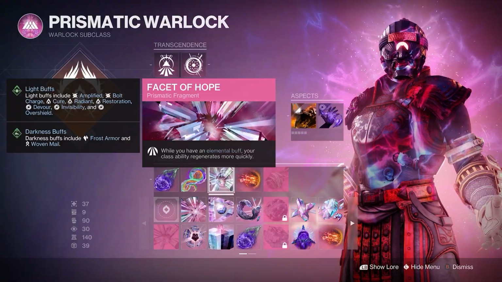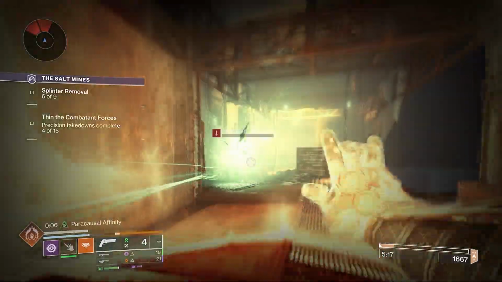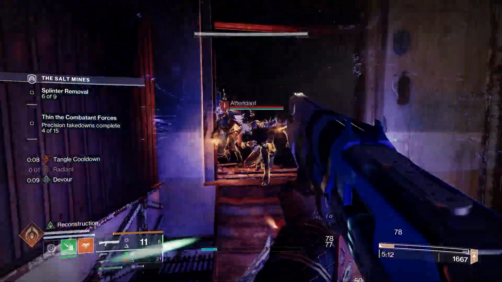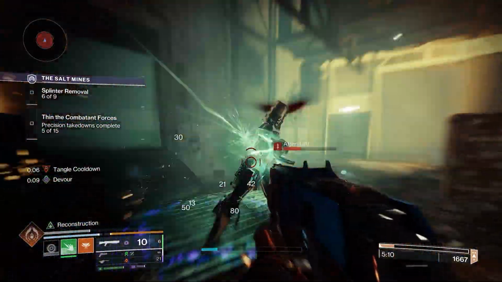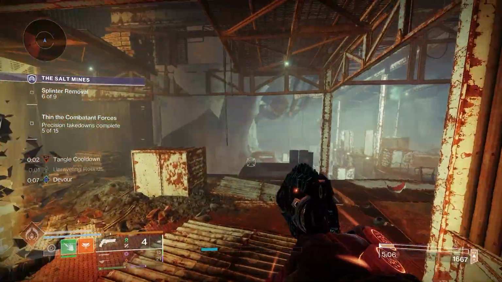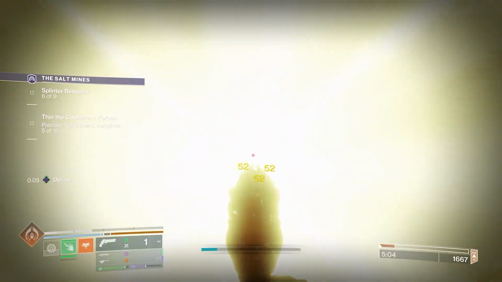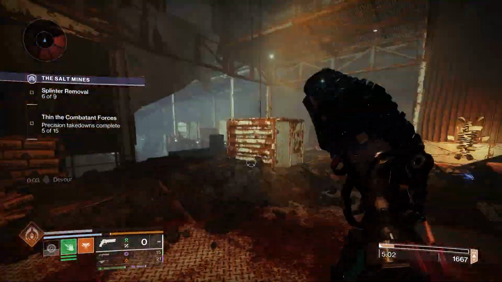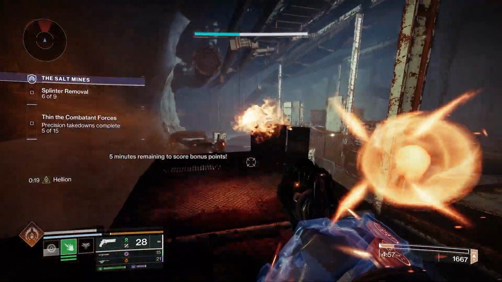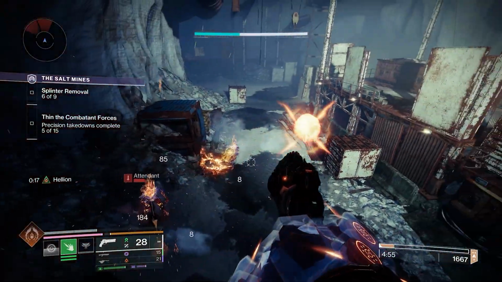We also have Facet of Hope. While you have an elemental buff, your class ability regenerates more quickly. And since this build purely relies around the Hellion, which you need to activate your class ability to get, Facet of Hope is a must-have in my opinion, which is going to be active like all the time because like I said in the beginning of the video, the buffs that count for this are Cure, Radiant, Restoration, Devour, and we're going to have those pretty much all the time.